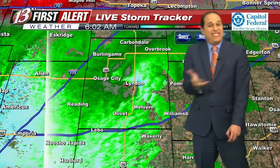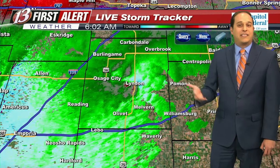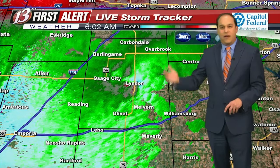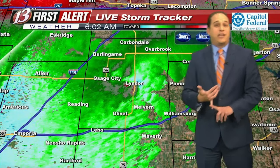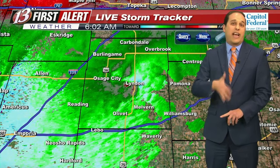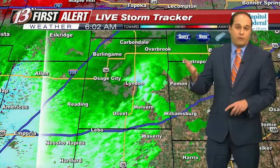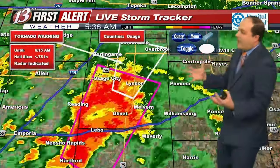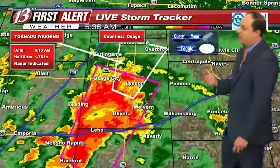We're getting close to a little bit of daylight, so there's a higher probability that if there actually was a tornado, it would be reported on the ground from the public, law enforcement, or emergency management. That's the good news as we get closer to daybreak with this tornado watch continuing until 9 a.m. for northeast Kansas — unless a tornado is being covered by heavy rainfall, which we do have. It's very possible we may not be able to see a tornado because of heavy rain and it may be rain-wrapped.